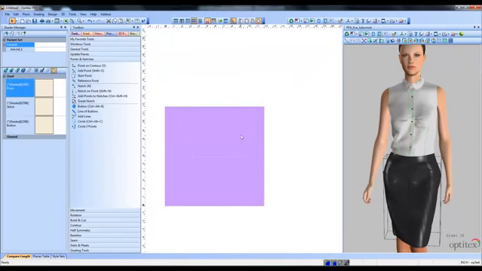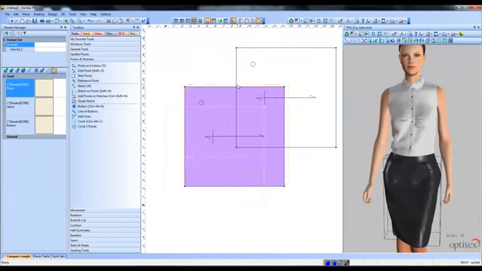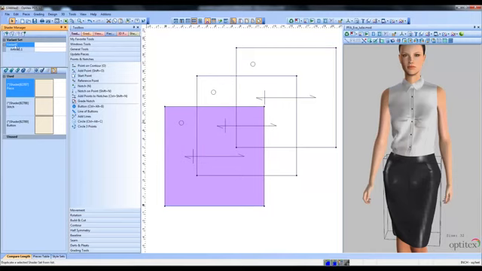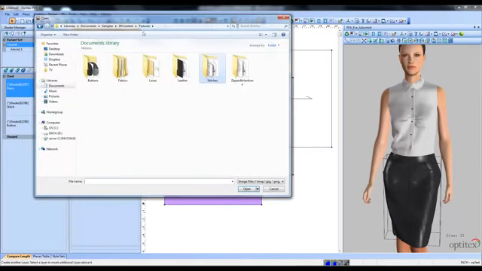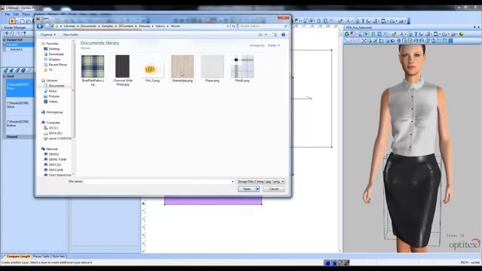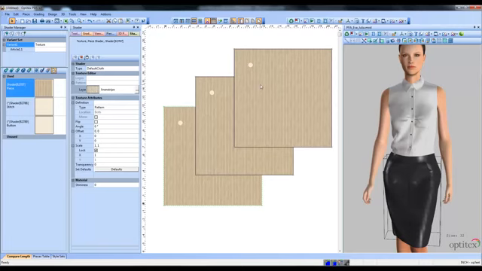The idea is if I have, of course, multiple pieces, in my variant, which is where you add your textures, I'm going to select a texture from our library. Now let me turn on in my view window my pattern shaders in 2D so I don't have to put it in the 3D window to see them. And you notice I had a default shader, so it automatically goes on any piece that I make.